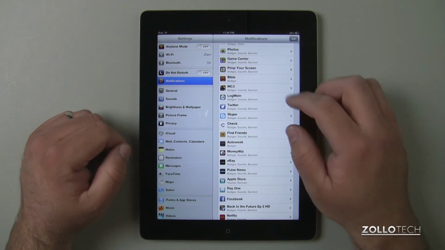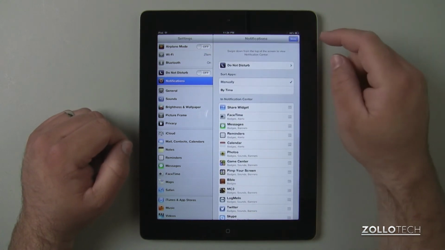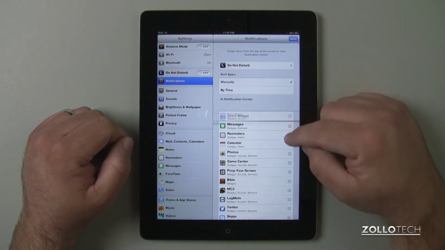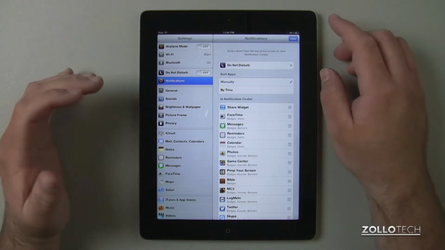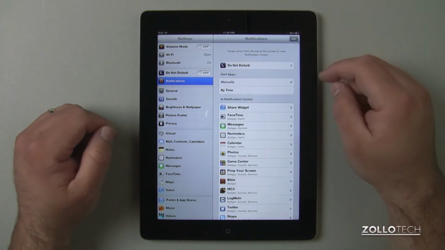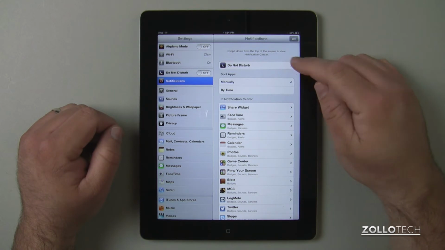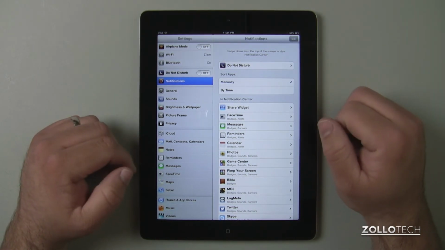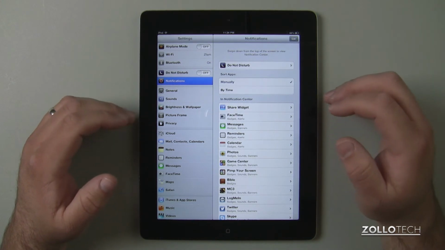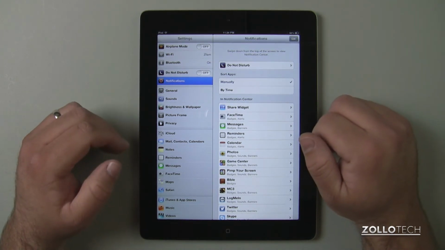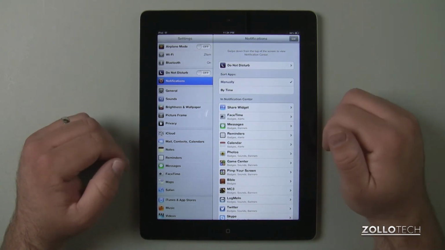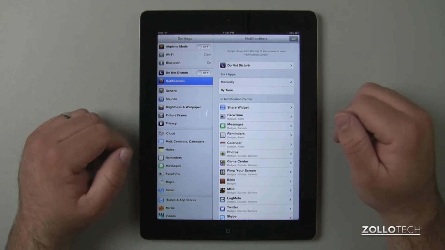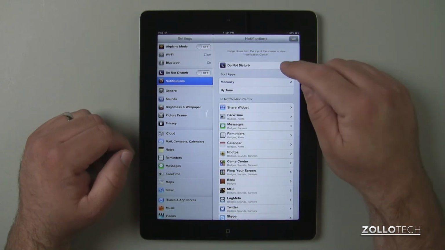Pretty simple. Now if we go up here, we do have an edit option. We can rearrange these, but that really doesn't do much for us. Now you can see here that we have Do Not Disturb, and this is something that I've only come to appreciate recently. If you get a lot of messages or people that might not be considerate messaging you late at night, that's possible you may or may not have that happen. If you do, you can turn on Do Not Disturb.